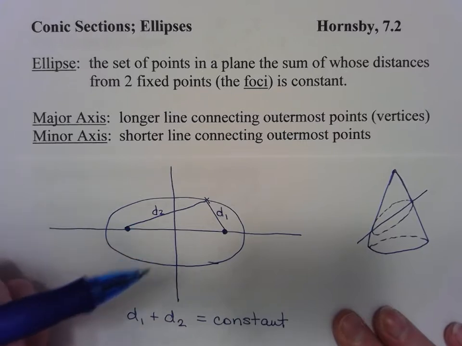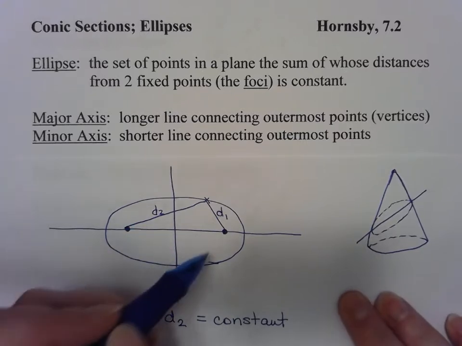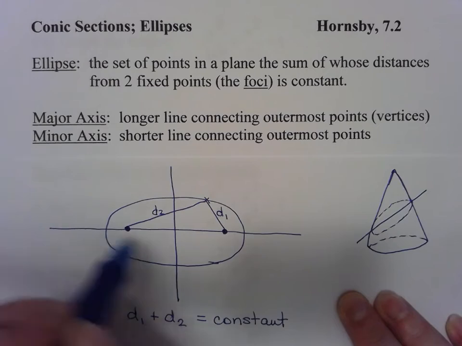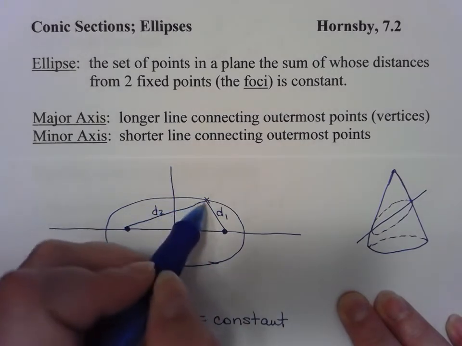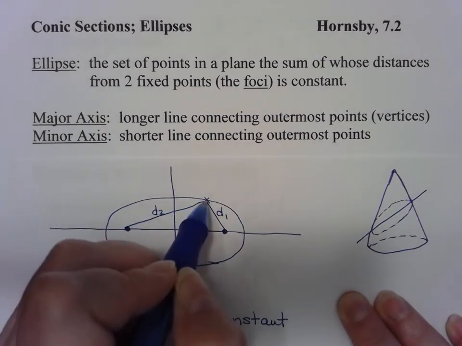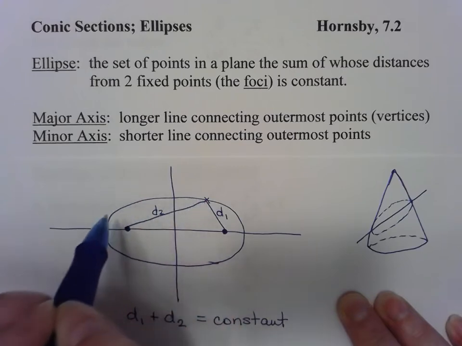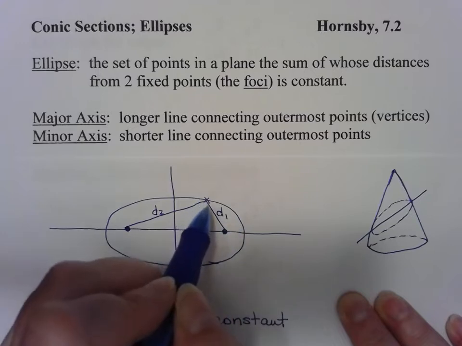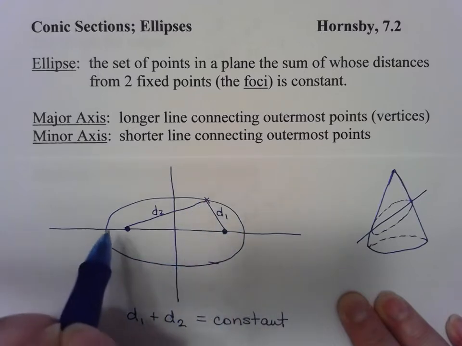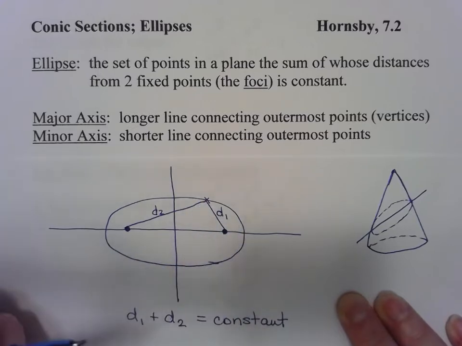One of these days I'm going to make some push pins with a string. I'm just imagining my string pulling, or my pencil pulling this string taut and working my way on either side, and then doing the same thing down here and working my way. And I think based on that definition, we will get this shape of an ellipse.